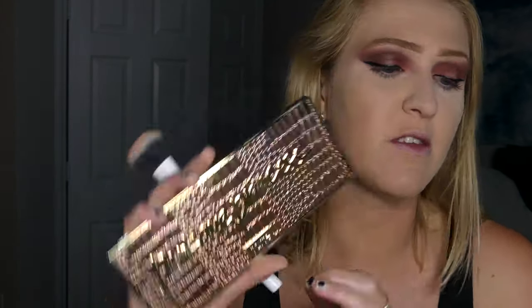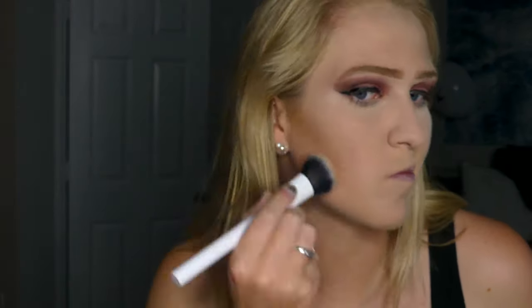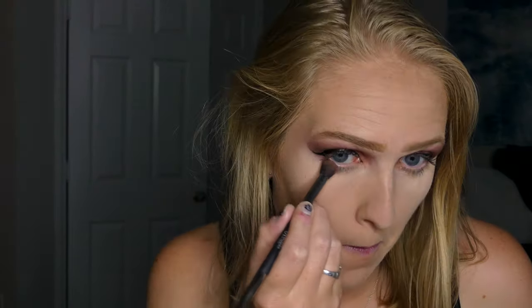To contour I'm going to be using my Tarte Park Ave Princess palette — Princess Cut — with a Crown Pro brush. Before I forget, I'm going to finish off under my eyes using that same palette, going in with the burgundy shade Cheshire again, then a little bit of the Boots shade on the outer corner. Then I'm going to highlight my inner corner with that Holographic shade, and I'll also highlight my brow bone with it.